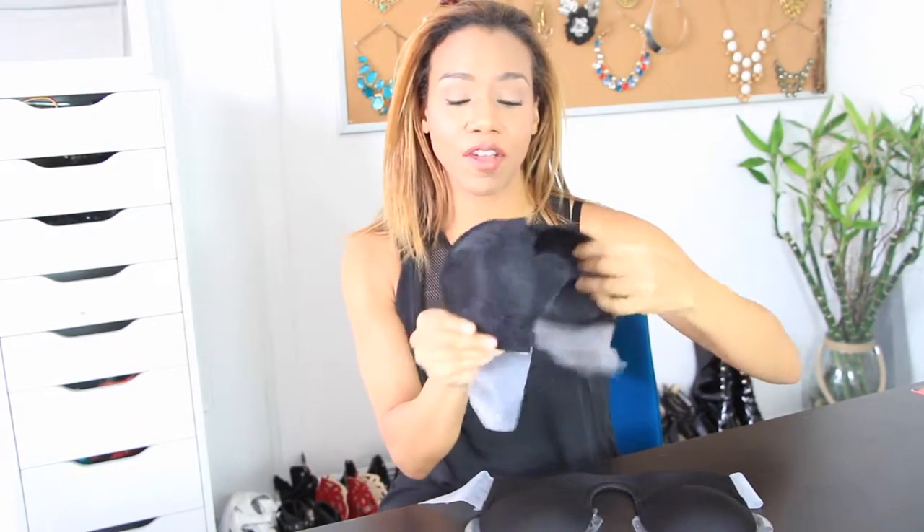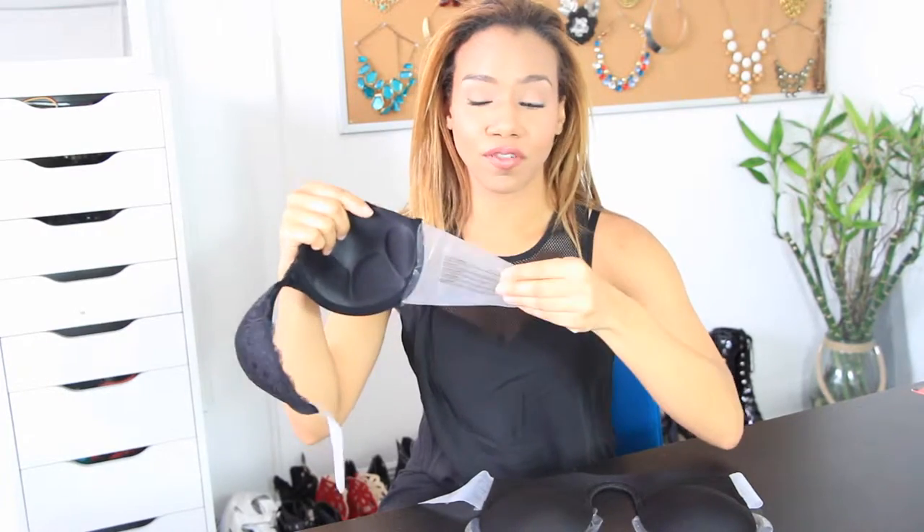I feel like I'm the perfect candidate for these kinds of bras because I don't have a lot of cleavage naturally. These bras actually have a built-in molded cup, which I really need, and they fit really, really good to the body. I've actually worn these — the adhesive plastic covers are put back on the bra to preserve its life. You pull them off so you can tape the bra to the side of the body, and when you put the bra on it molds to your cup and sticks to the skin. Obviously I can't do a full demonstration because I'd be a bit naked, so let's move on.